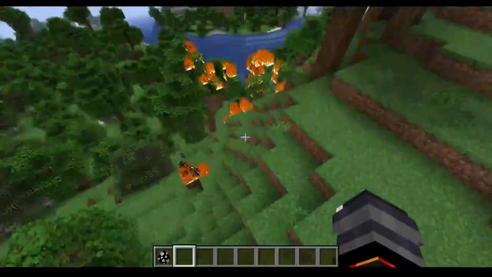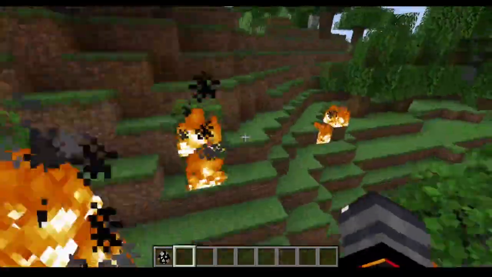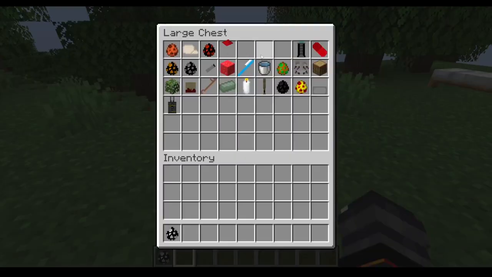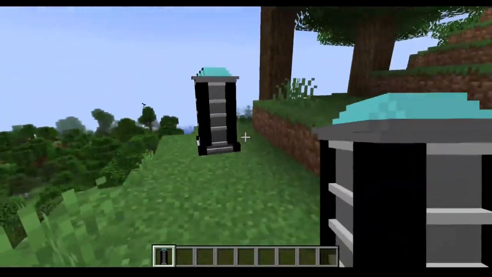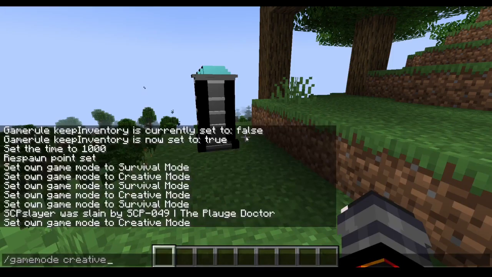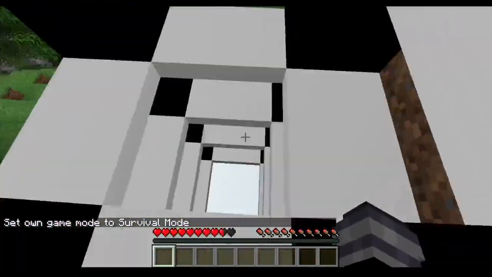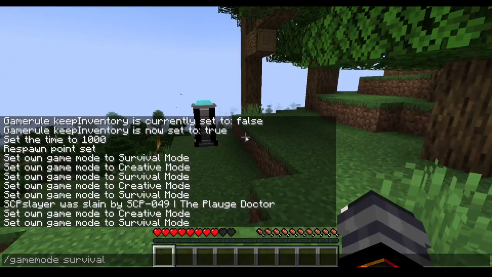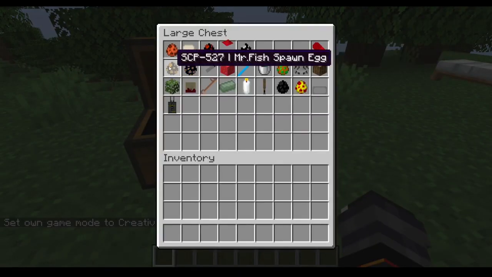I see the human, the living fireball is burning everything around him. Welcome to the chaos of this entire thing. I keep forgetting that I have a chest right here full of them. Here's the demon core, which I'm not sure how to use, in all honesty. I'll go game mode and see if I can get it to work. Okay, it just hurts you as you're inside of it. That's all it really does.